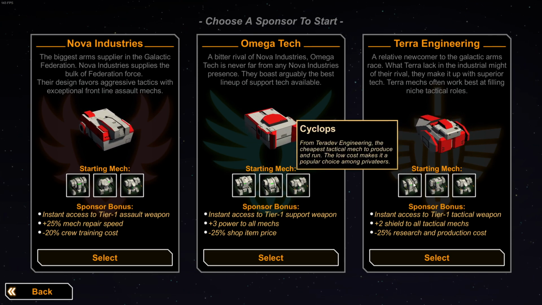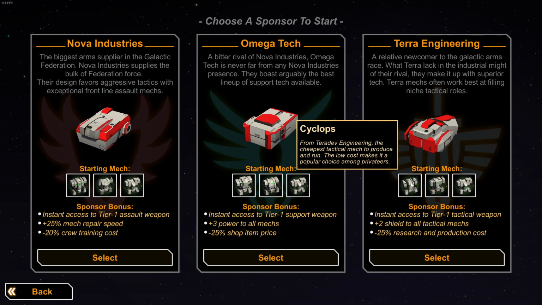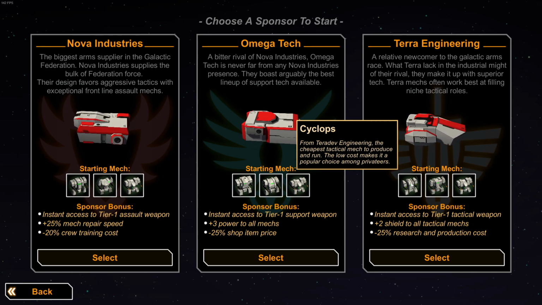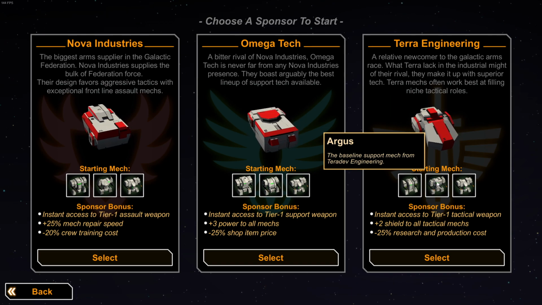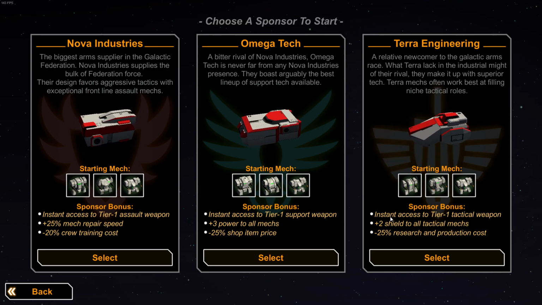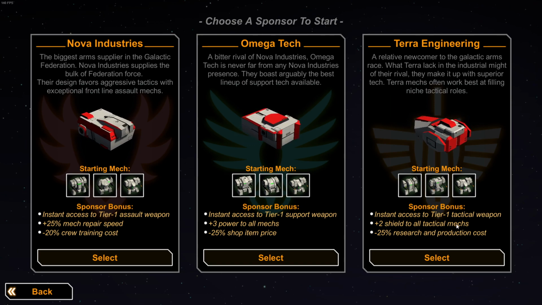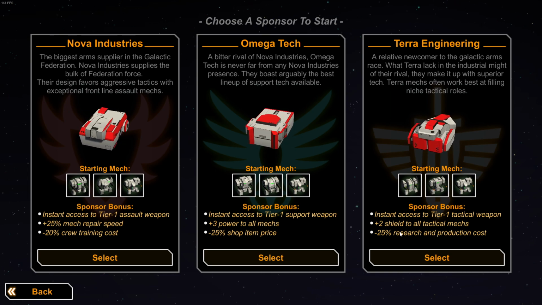So their starting mechs are the Cyclops, from Terra Dev Engineering, the cheapest tactical mech to produce and run. The low cost makes it a popular choice amongst privateers. The Argus, the baseline support mech from Terra Dev Engineering, and also a Spectre. Now their bonuses are you get instant access to Tier 1 tactical weapons, plus 2 shield to all tactical mechs, and minus 25% research and production cost.